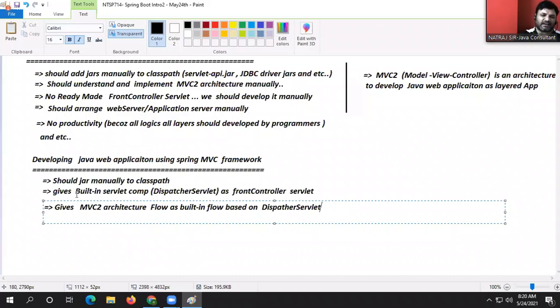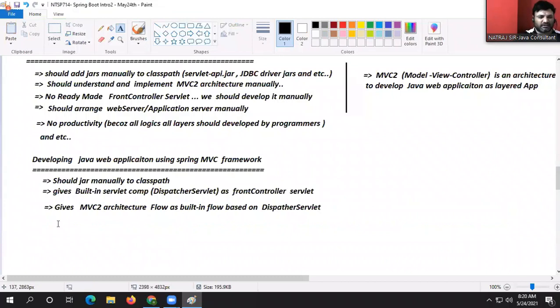So you need not worry about rules. You need not worry about the flow, guys. So a ready-made flow is there. After all, dispatcher servlet is a built-in servlet, na boss. This is a ready-made servlet.